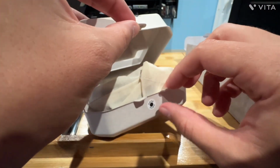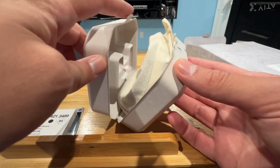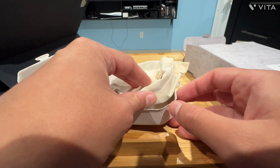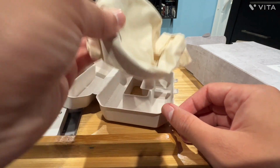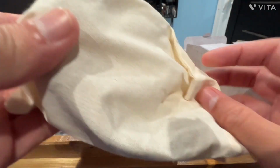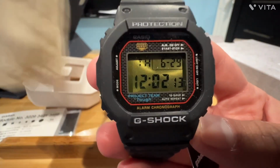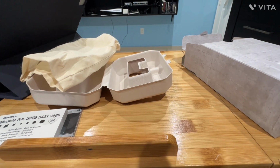Okay, very extreme. It feels like cardboard, a little sturdy, but at the same time, a little cardboard. Sturdy, S-T-R-U-D-Y, sturdy. Very protective, very good. Good call on this. Ooh, wee, what do we got in here? Okay, good sleeves. Here it is. Here it is. Amazing, amazing.